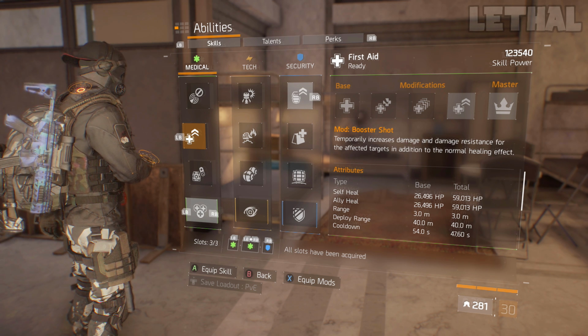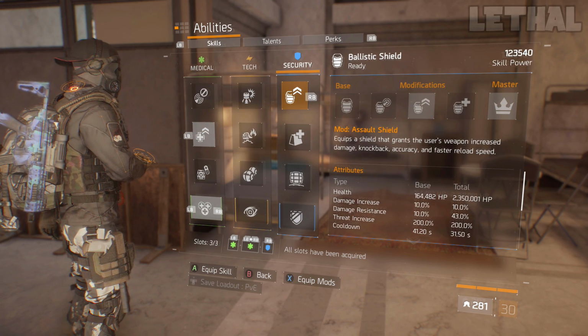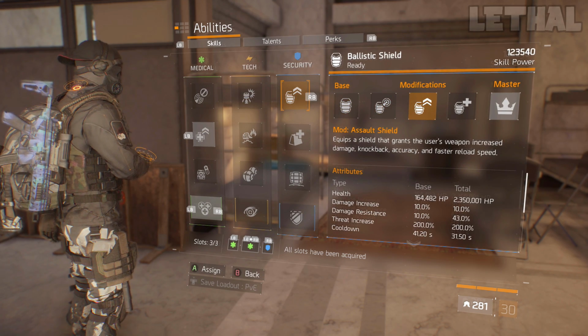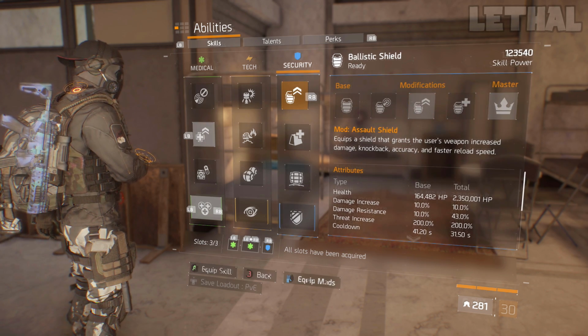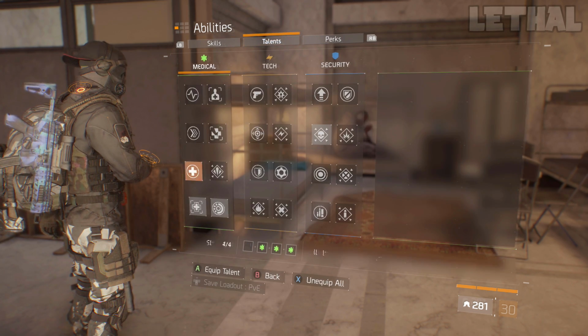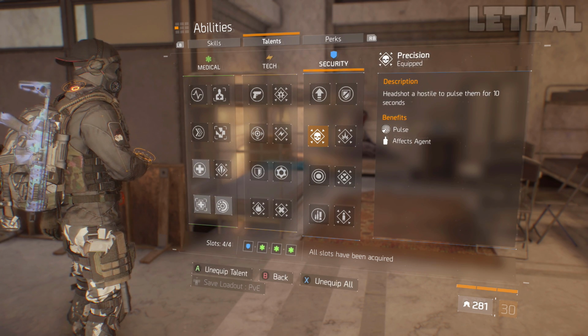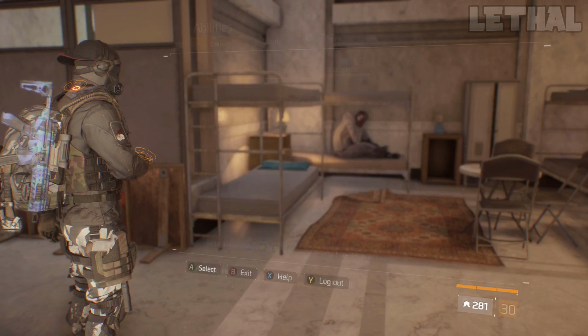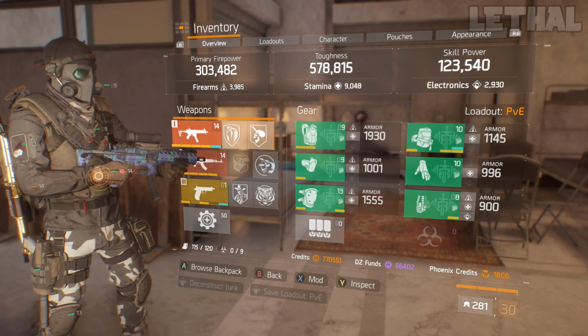And then for the shield, I'm using the Assault Shield, which again maxes out at 2,350,000 health, which is again maxed out in the game. And then last but not least, for the talents, I'm using Critical Save, Combat Medic, Strike Back, and Precision once again. So yeah, that is pretty much my builds. Those are the 2 builds I will be using 100% in the Fang shield.